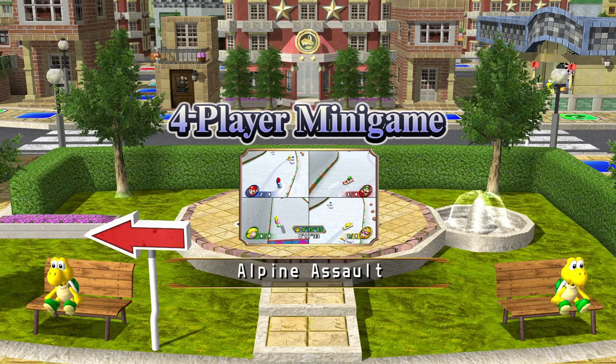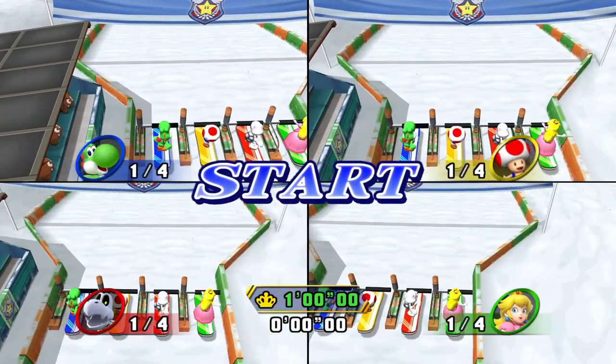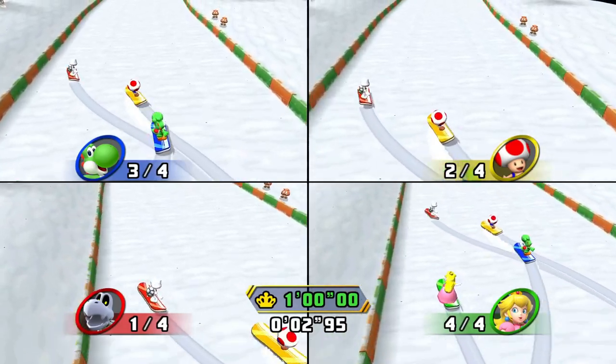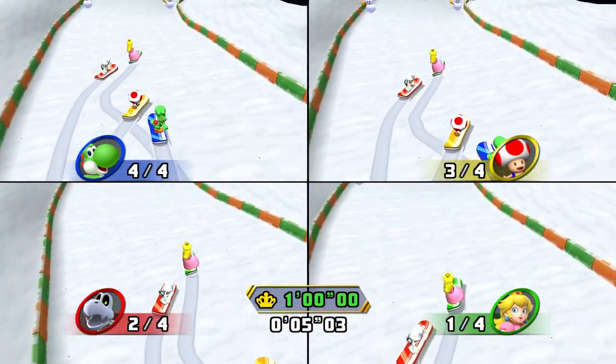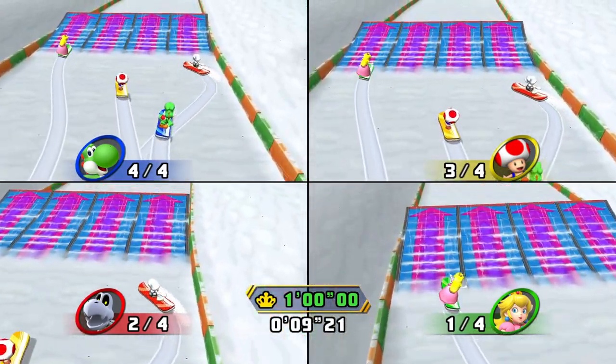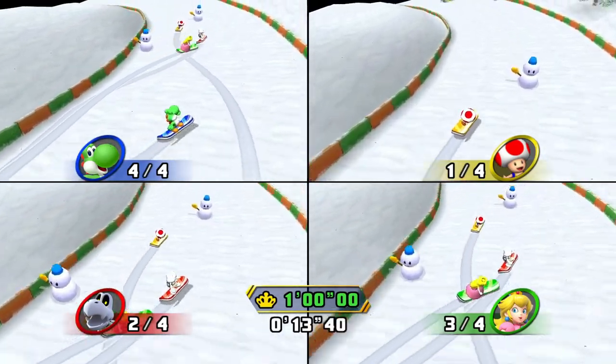It is, oh, a snowboarding one, Alpine Assault. Okay, here we are. We've got some Goomba shit. Wait, I forgot to look at the instructions. I don't know how to play. How do you play? You tilt the Wiimote? You hold the Wiimote horizontally? Oh, I guess you hold the, wait. No, maybe you don't. How do I control it? What do I do? I have no idea how to play.